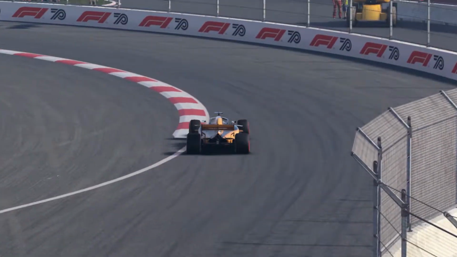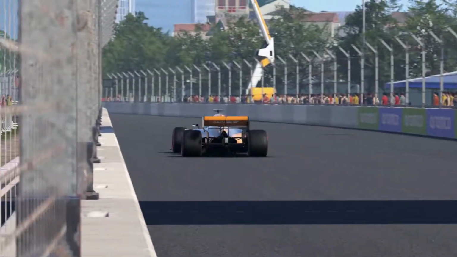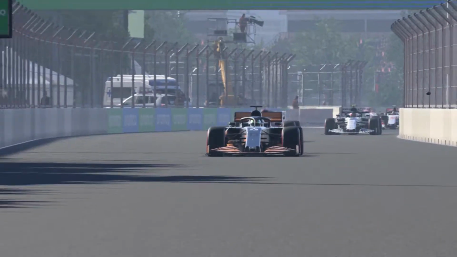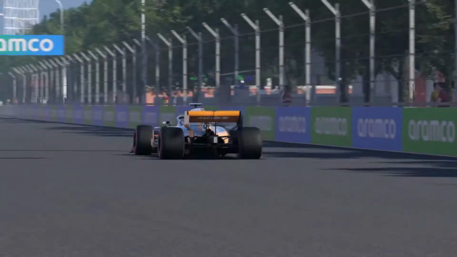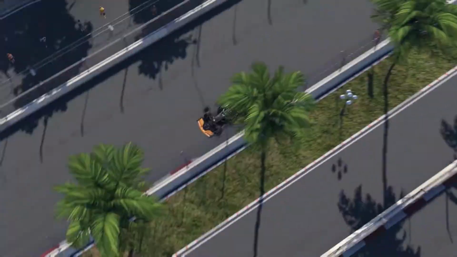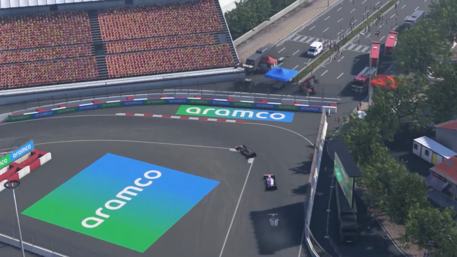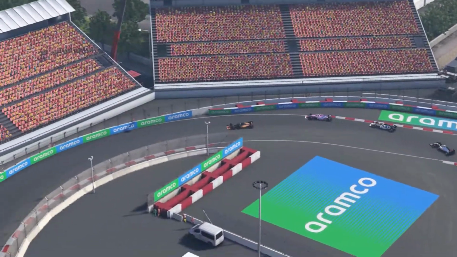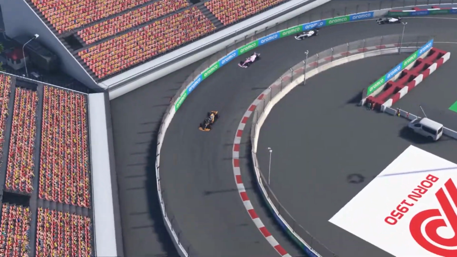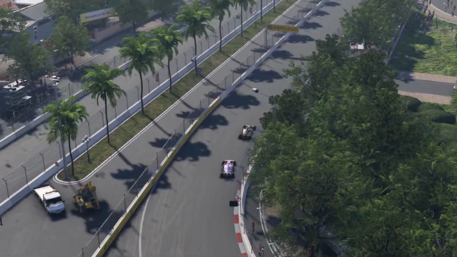We are part of that lower midfield group. The midfield right now is kind of stratified into two groups, I'd say. You got the lower midfield, which is us, Williams, Haas, Alpha Tauri and Alfa Romeo. And then you've got McLaren, Renault, and Racing Point all kind of near each other.